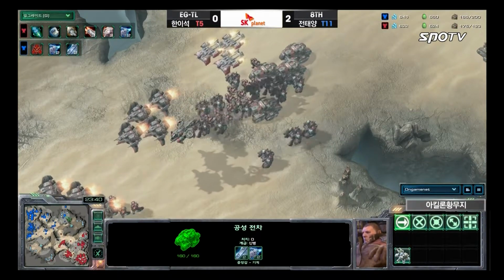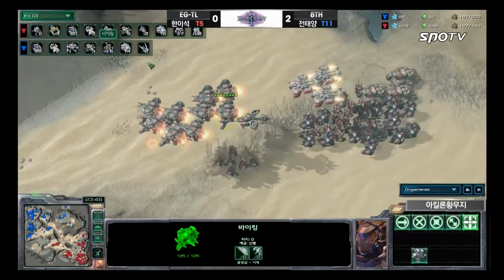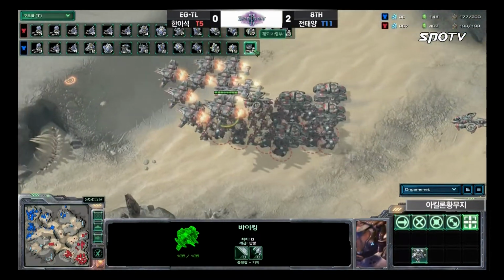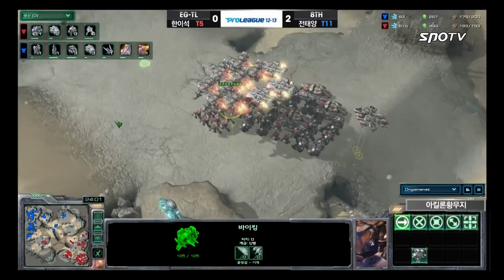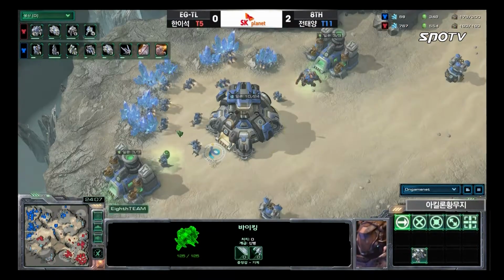And actually, if we look at the supplies here, Alive's ahead, and they're even on worker count. He has to be ahead when it comes to the army count because of the Marines and the Marauders. You could spam them out so much faster than the mech army, but it's not as strong as a mech army. That's the other issue that Alive has.